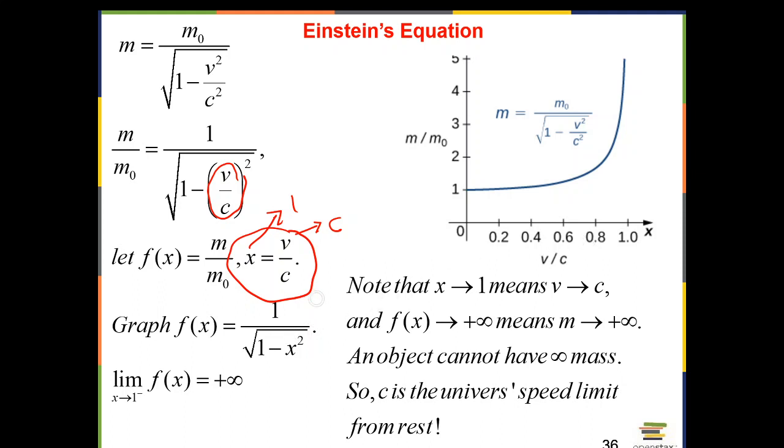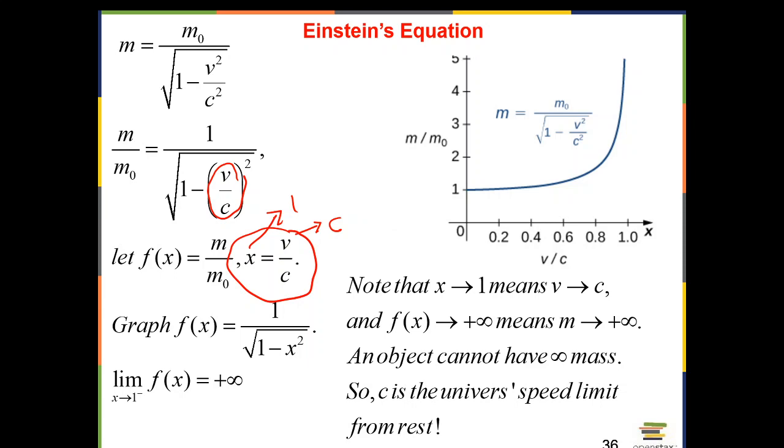So that means that as the speed of the object gets closer and closer to the speed of light, the mass of the object gets infinite mass, right? So that means you cannot go with the velocity of light, basically, from rest. You can start from rest and accelerate to the velocity of light. It's just not possible. Can things go faster than the speed of light? Yes, if they don't start from rest, right?